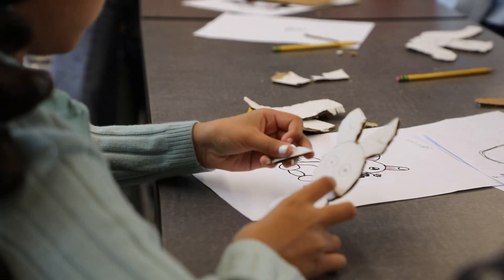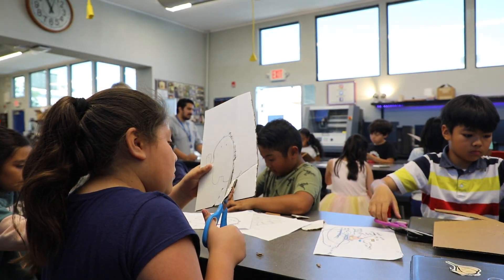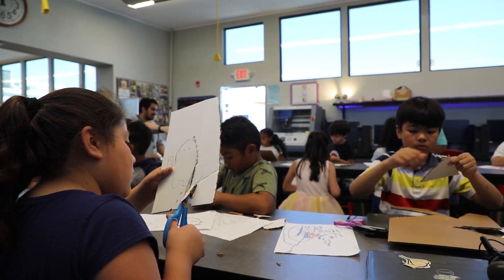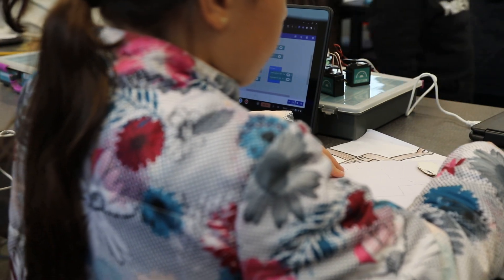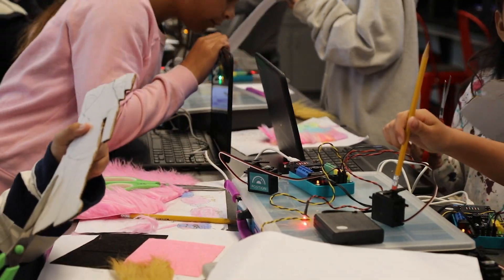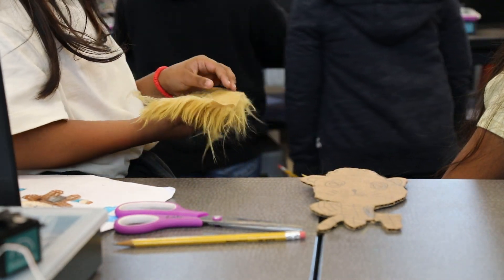I am working on my legendary friends, and this is what I have done so far. I have done the cutout on the board — it was really hard — and I have done the coding kit and the movements and the lights. We're still doing the fur and the eyes, and that's pretty much it that we're doing right now, but we're still getting more.